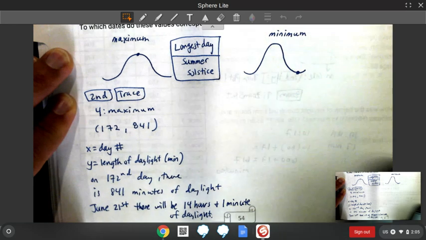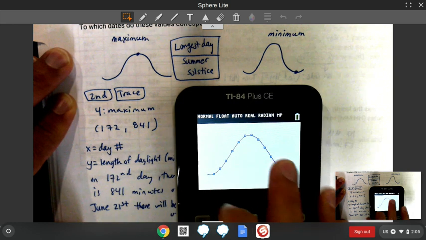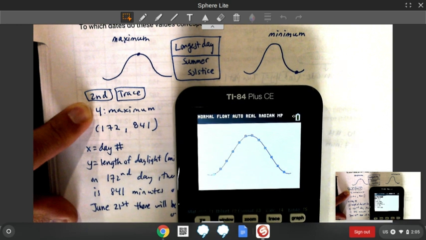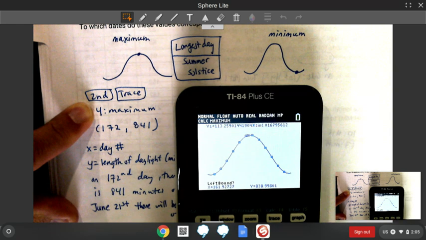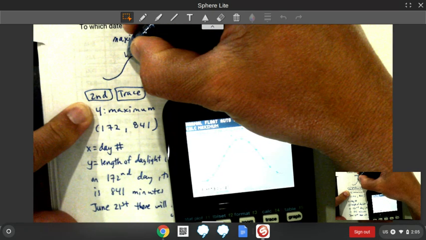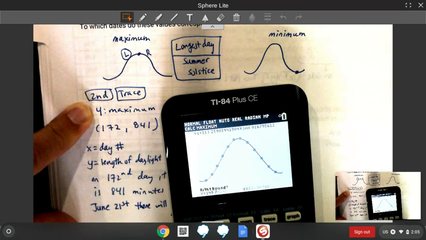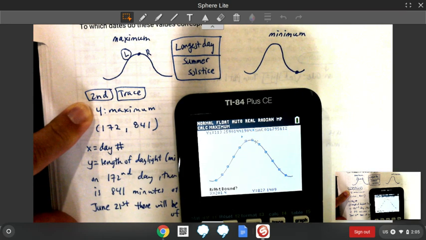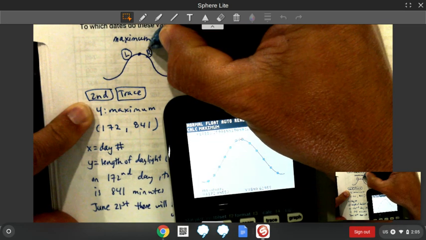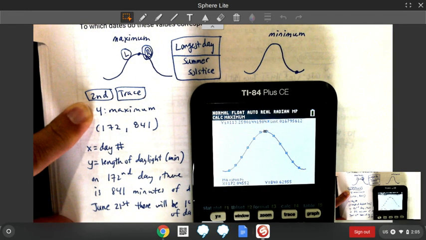So really quickly, again, how to find this on your graph. When you have all the data in there, we have the equation in there. We hit second trace, just like I've written down here. Number 4, we want to go to the left and hit enter. So I like saying left, enter. And then we scroll to the right. And make sure we're just going down to the right there. Hit enter twice. So I'll have 2 little circles here. We're hitting enter twice. And that tells me a maximum.